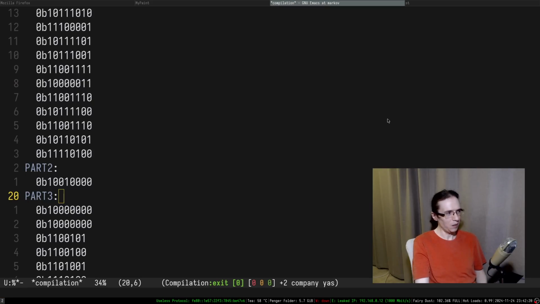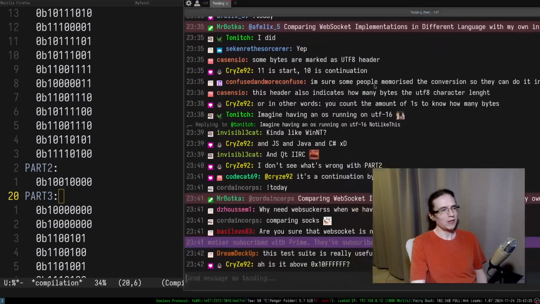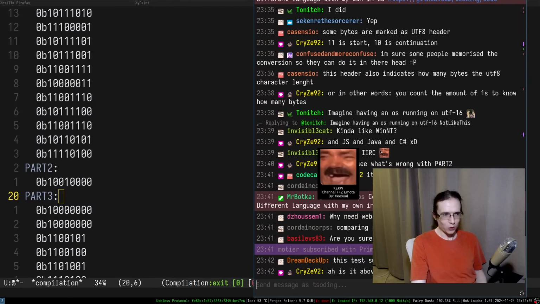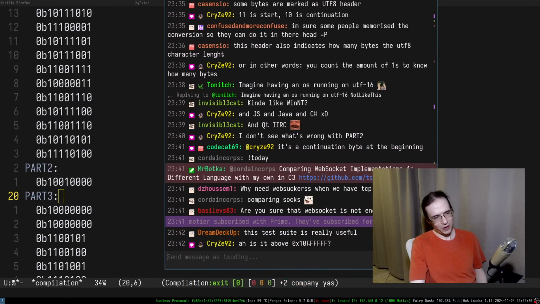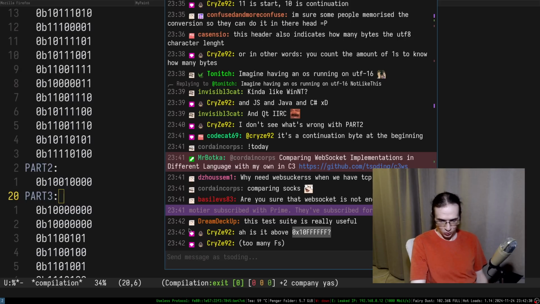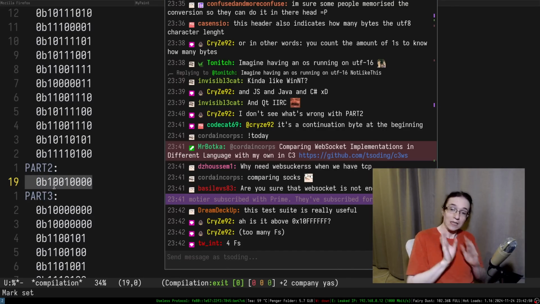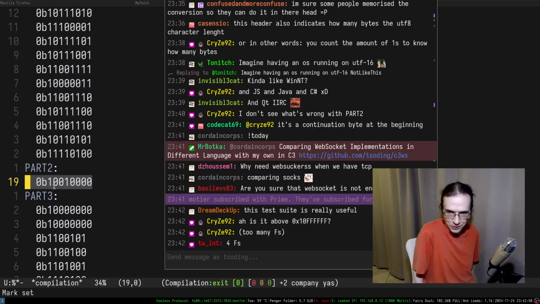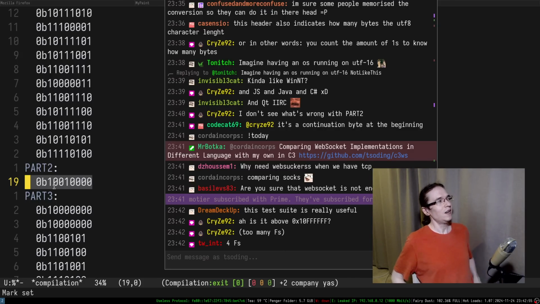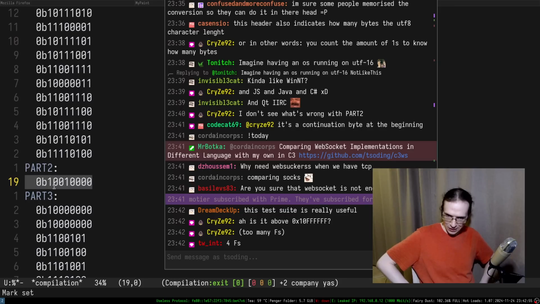Here is the thing: the Autobahn test suite suggests you be so smart that upon receiving the second byte, without knowing the consequent bits, you detect that the value is already bigger than the allowed Unicode point and drop the connection. It is not required by the specification, but the Autobahn test suite is anal like that.